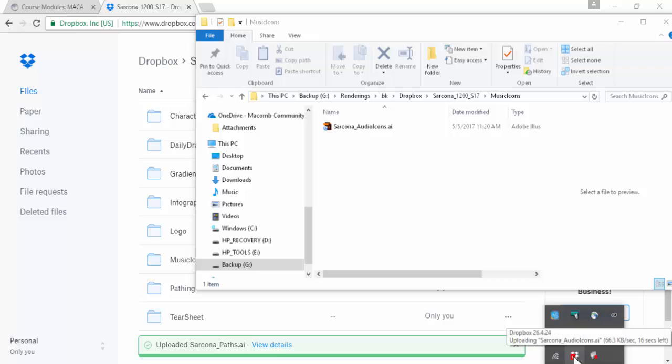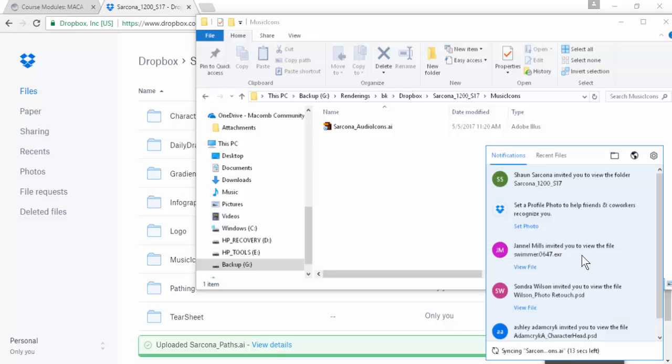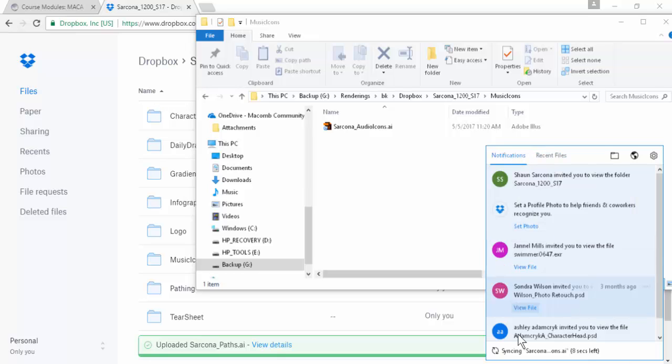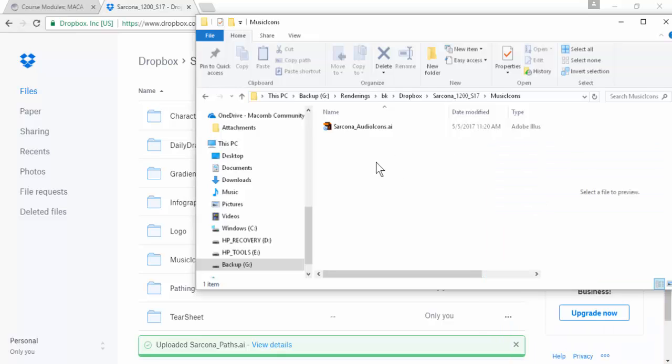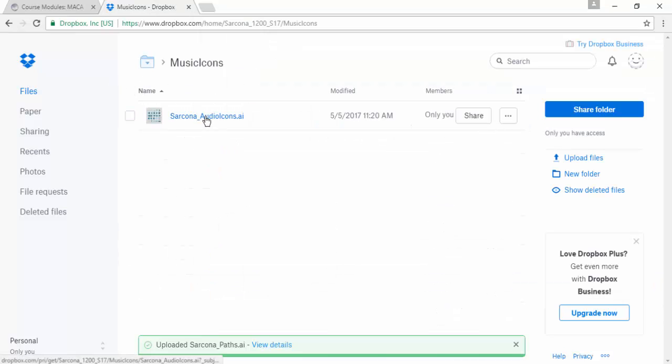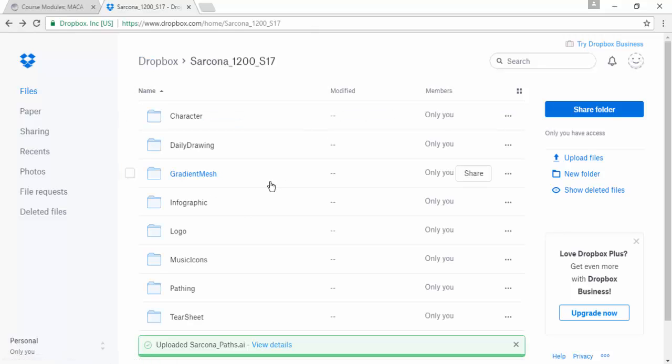Okay, and right now there's a red item here because, I don't know, something going on. But you can see how down here it says syncing. That means it's actually uploading, and then 4 seconds left. There's a bigger file. There we go. So now it has a green check mark. So if I come into this, music icons, there it is. Okay, before it wasn't there like 2 seconds ago. All right, so either way you want to do that, it's up to you.